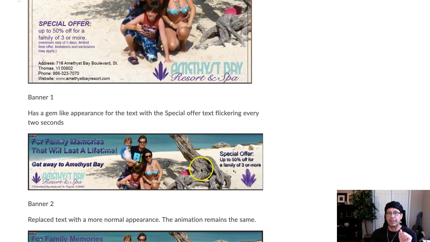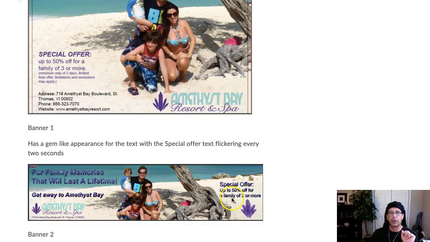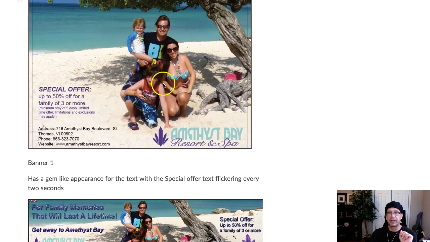We don't even really necessarily need the tree. What we need to do is just, I don't know what kind of room is left over on this side of the image, but if you have any, we're going to need to use it. If there's not, you're going to have to change the crop completely. Now watch my cursor. If there's not, the crop would have to be changed to something like this. Okay, that way the focal point is pushed over to the right-hand side of the composition, which is going to open up all of this area for your text. So see if you can't crop it like that.